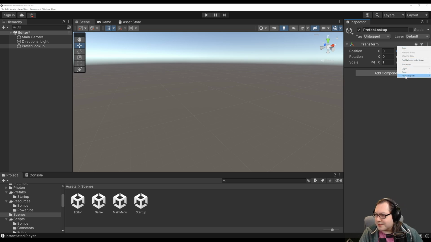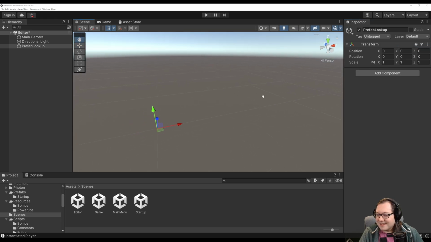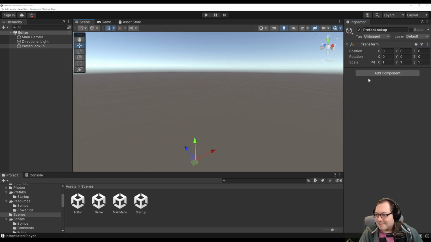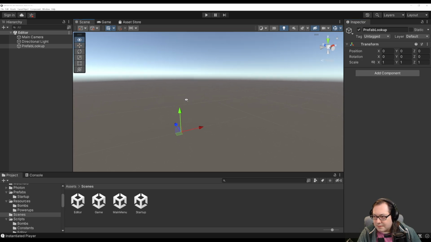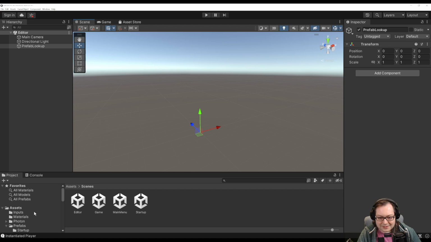What am I doing? There's a reset right here. Okay. Am I in the wrong project right now? No. What the heck?